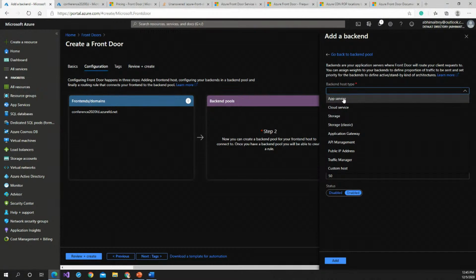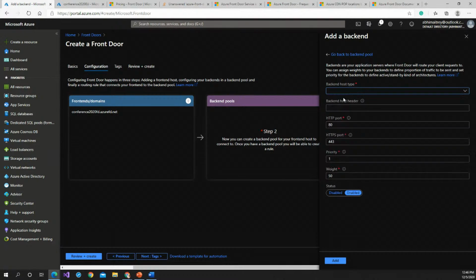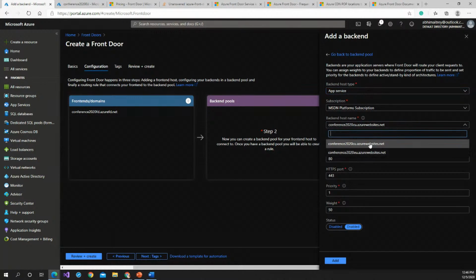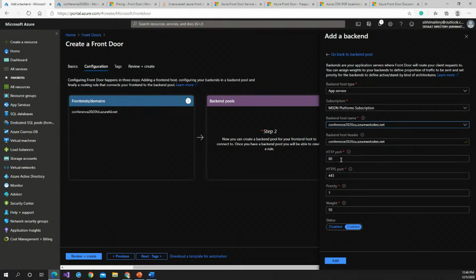But because my example is based on app services, I would add the app service, and you see by default it has taken one of the names as backend host, and that is up to you which one you want to take first. Both the applications are now listed here, so I'm going with CU first. And this is the HTTP port and HTTPS port, because as you see in my PowerPoint presentation, there is a statement that it supports both HTTP and HTTPS protocols.